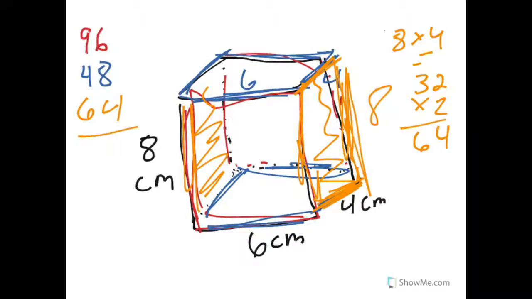Now, I'm not going to keep the pin in it, because now I need to use all those different areas, and I'm going to add them all up. I found the area of each of the different sides, the top, the bottom, the front, the back, the side, the other side, and add them all up. 6 plus 4 is 10, plus 8 is 18. Carry the 1. 6 plus 4 is 10, plus 9 is 19, plus 1 is 20. So I end up with 208 centimeters square, because we are talking about area.